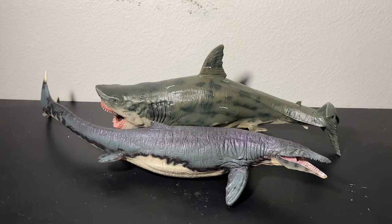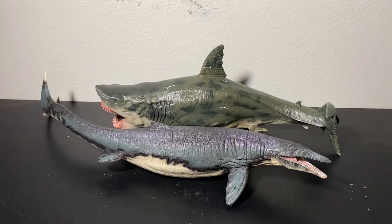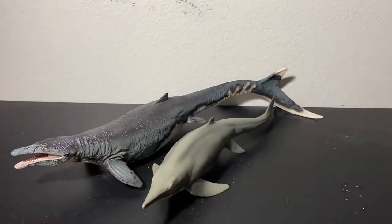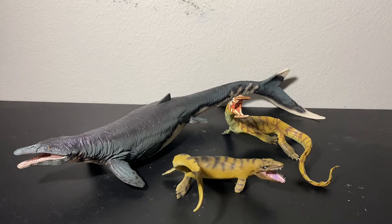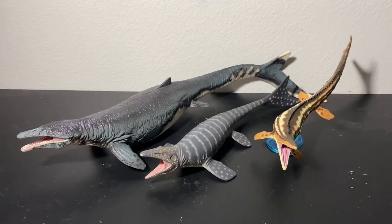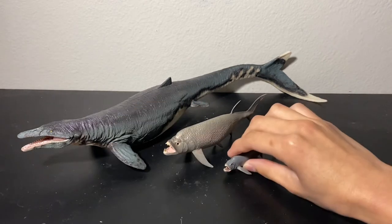Here is the PNSO Large Vinyl Megalodon — doesn't seem like these two are from the same company. That Megalodon looks too much like a movie monster. The smaller one looks more compatible with Ron. Let's bring in two ichthyosaurs: Tuxin the Himalayasaurus and Levi the Uranisaurus — I'll be reviewing this guy next. In front of us, we have Ron next to Paul the Dacosaurus and Zewile the Atoposaurus. Next up for comparison is the Dunkleosteus, Helicoprion, and Cretoxyrhina. In front of us, we have two other Mosasaurus models — the one by Collecta and the one by Favorite Co. Ltd. PNSO's offering is my favorite Mosasaurus figure, with Collecta's being a close second. Of course, we cannot forget about the Collecta Tylosaurus and the Collecta Mini Tylosaurus.